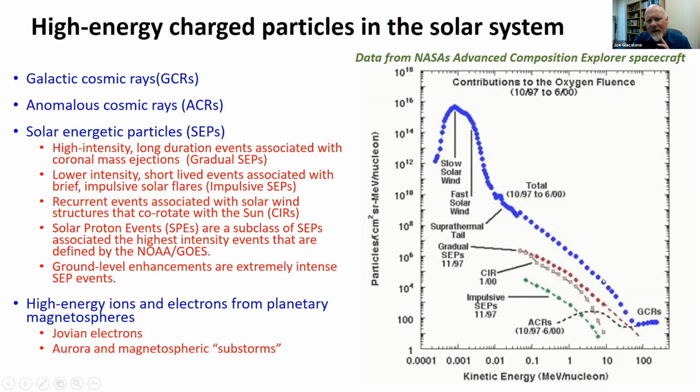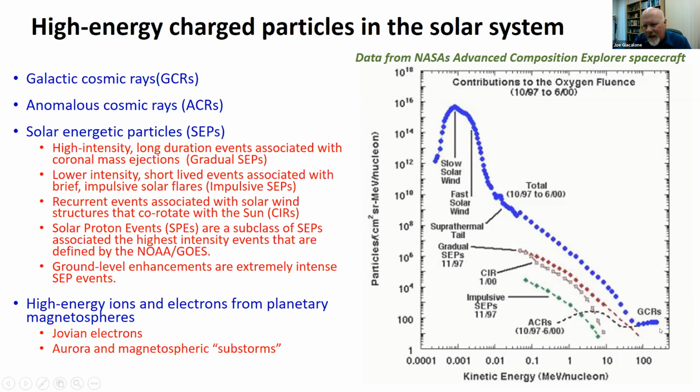And this high energy tail, when you add it up over 3 years, has a lot of different parts to it. One of them is the galactic cosmic rays, which is this bump way out here. These particles come from outside the solar system. And at 1 AU, they are modulated. There are cosmic rays of these energies, but you have to be in interstellar space to see them. The heliosphere shields the low energy galactic cosmic rays from coming in.